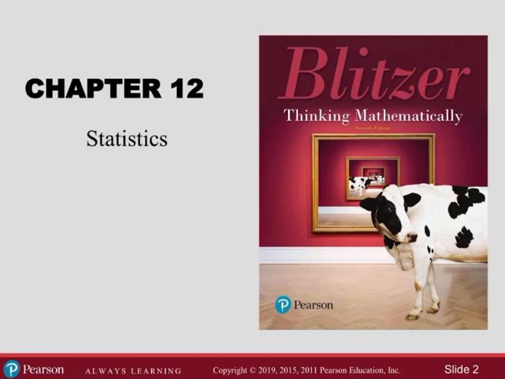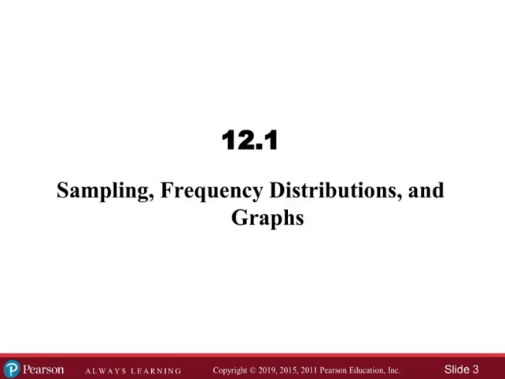So we're going to be moving into chapter 12 with statistics, and we're going to start with section 12.1 on sampling, frequency distributions, and graphs. In the previous chapter, we introduced counting techniques, including the fundamental counting principle and how to identify permutations or combinations. Permutations involve counting where the order is important; if we change the order, that's counted as something different. With combinations, if you change the order, that's counted as the same thing, so we have a bunch of repeats, and we remove the repeats by dividing by r factorial.